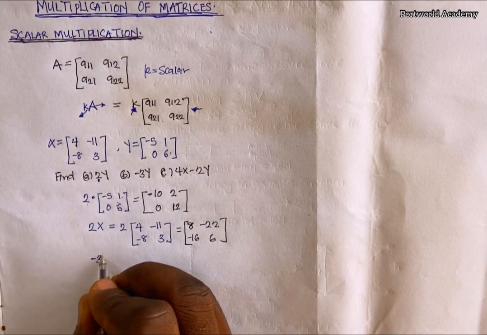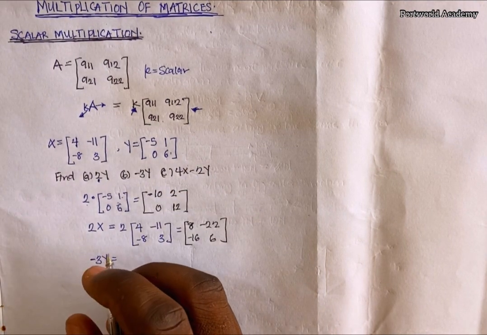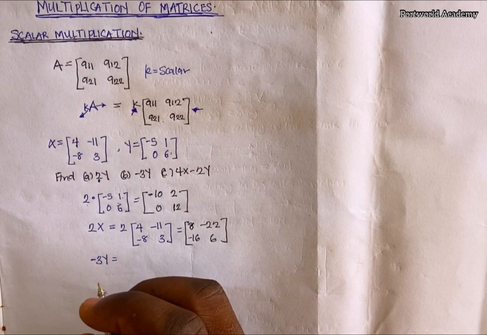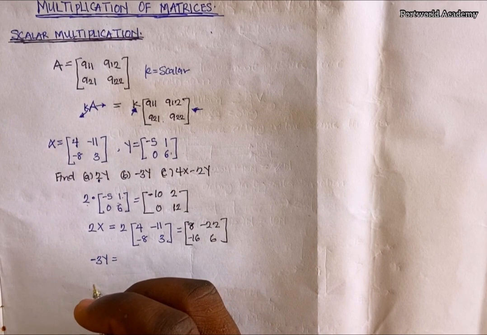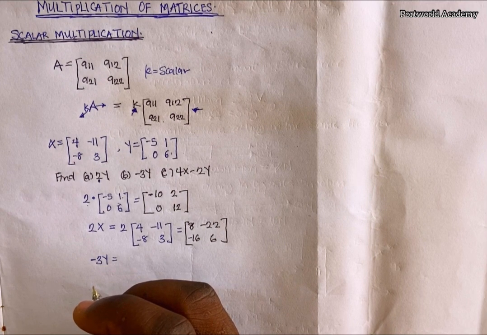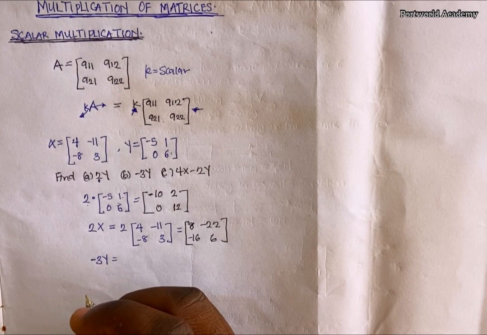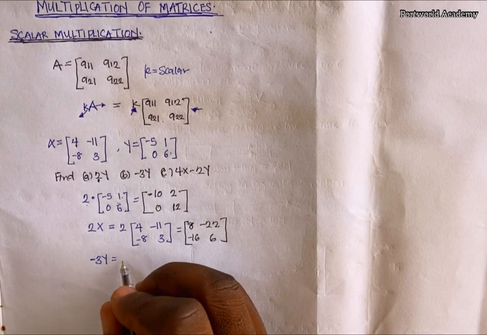We are given minus 3y. So one thing that you guys don't need to be confused with is that minus is actually part of the magnitude. Minus 3 altogether represents a magnitude multiplying a constant y. So let's go ahead and do this. Here we're going to have minus 3.